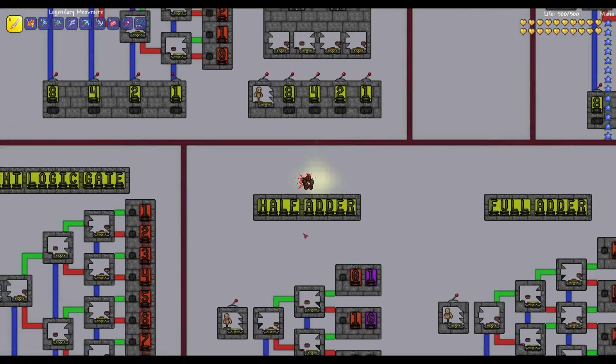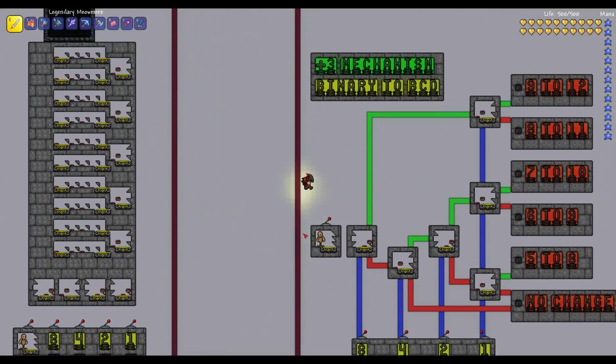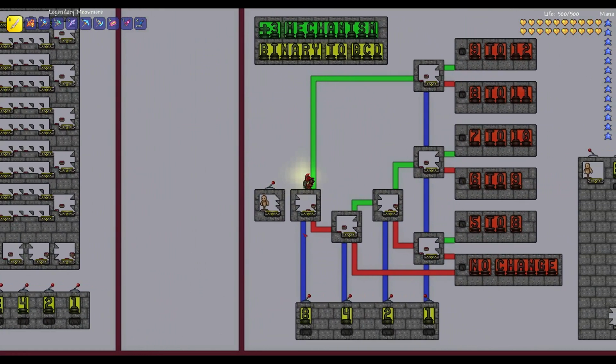So next up, let's come over here. Next up is the binary to BCD converters. And the BCD to binary converters work in similar fashion. Now, these converters actually involve two repeating mechanisms. So there's a shifter, which is not shown here, which I won't be going into too much detail for the moment. And there's also a +3 function.